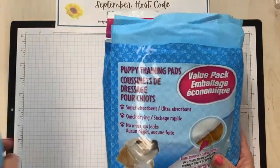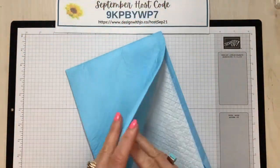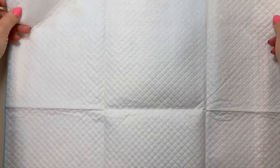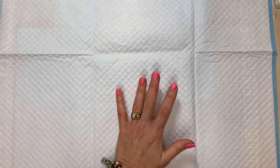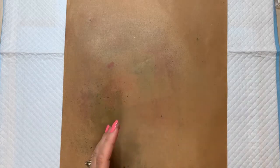And so I pulled it out, and what it is, you've got 14, so quite a few, and you can use these over again. So they are just like, I don't know how many of you train your puppies this way, but there's just an absorbent piece there. And I'm just going to put that up that way so that I protect my surface. And then I'm also going to use my sheet that I think we decided came from a Tim Holtz thing. And you can see that I'm starting to get mine a lot more dirty, and I'm wearing an apron today. So that's what you want to think about when you are making this technique.